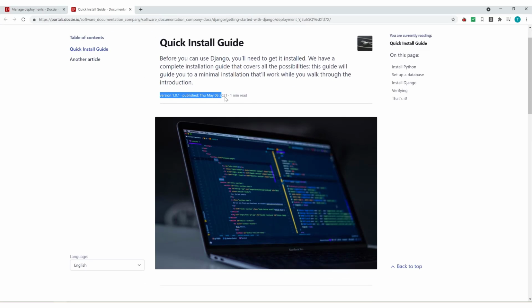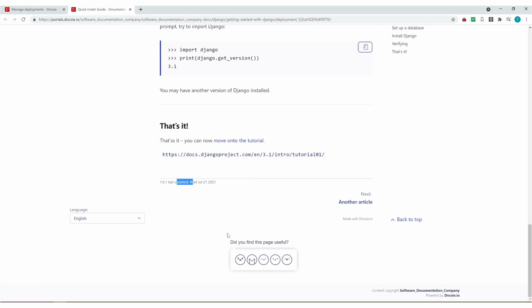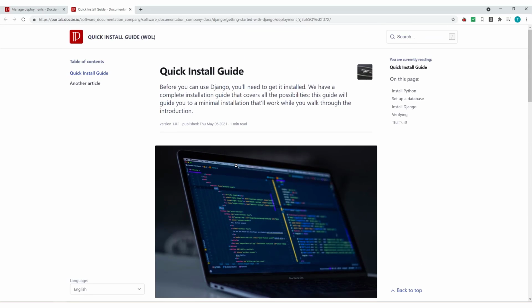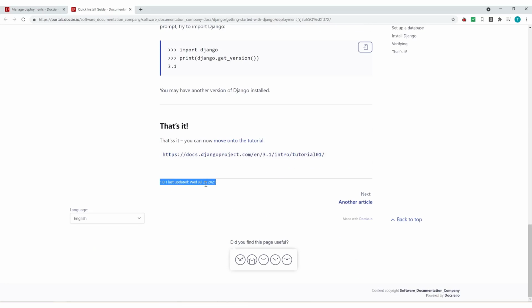Now the metadata is this information right here, which states the version, the published date, and sometimes if there are any updates, it also states that at the bottom. In some cases you may need this, especially if you're updating information on a regular basis for your customers. This is extremely useful and just a fun and very useful added feature.